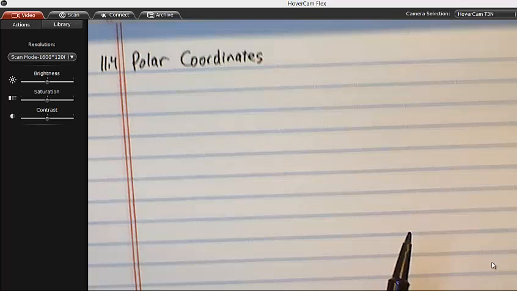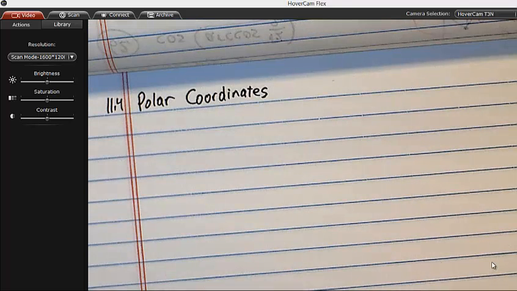Hey, I want to take a quick show of hands of people that have heard of polar coordinates before. I thought that might happen. Not a whole lot of hands. Show of hands of people that plan on being at Lakeland next fall. I thought that might happen. Okay. I'll be talking to some of you today, actually.